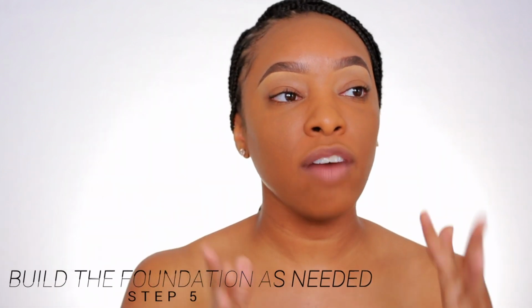Another tip that I have is to make sure that you start off with a little bit and then build up as needed. I used to be the queen of cake face, y'all. Like, I used to really apply a lot of foundation, okay? I still may do it every now and then, okay? But for the most part, I've toned it down a lot. We don't need super full coverage all over. Okay, so I apply like 1 to 2, maybe like 2.5 or 3 pumps all over.